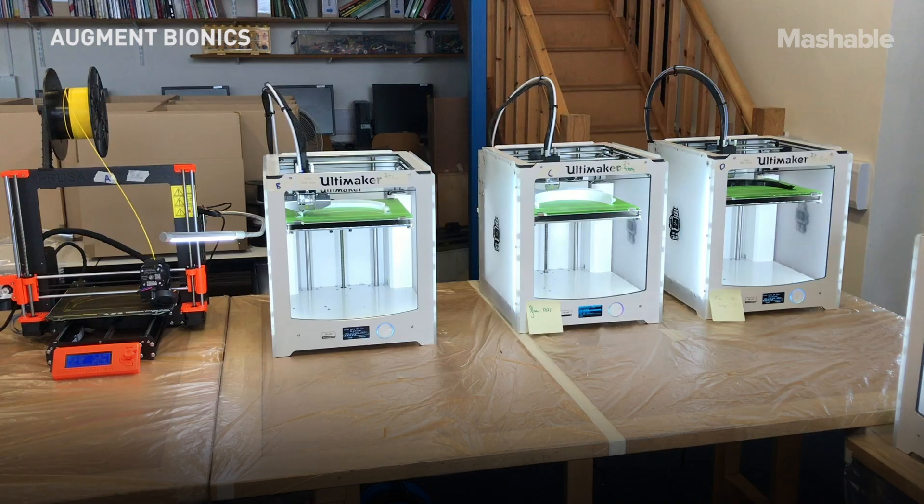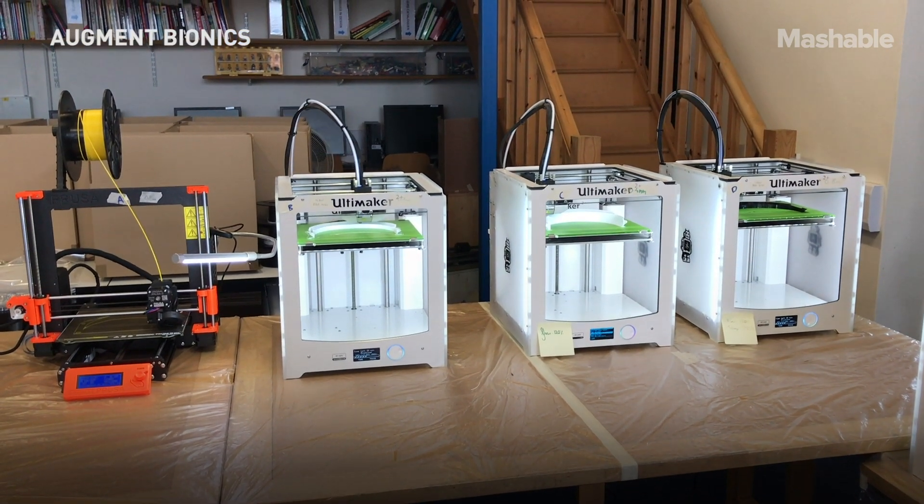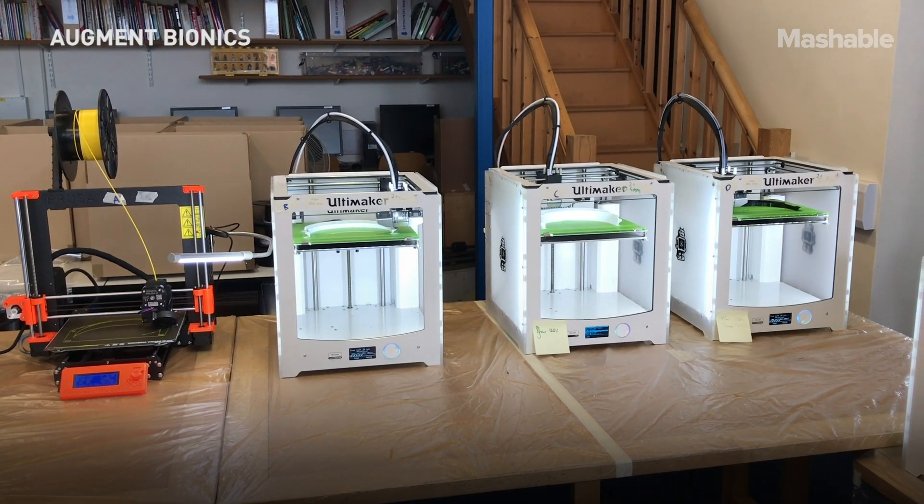We started with some open source designs that we then adapted, and we've worked collaboratively with a number of other projects that are also 3D printing protective face shields. Within a number of days, we were able to find a workspace at the Latimer Upper School, which our technical director is an alum of. He got to go back to his old secondary school and they were kind enough to let us use their workshop, which had 3D printers available, and to set up basecamp there. So far we have produced hundreds across Britain and we've supplied everywhere from Liverpool to Inverness to many centres in London.